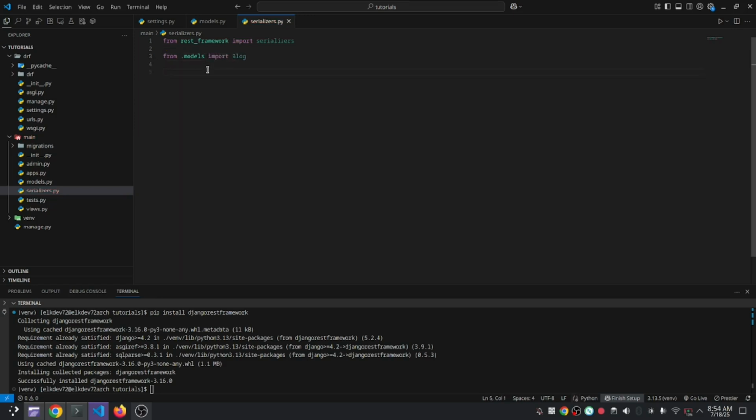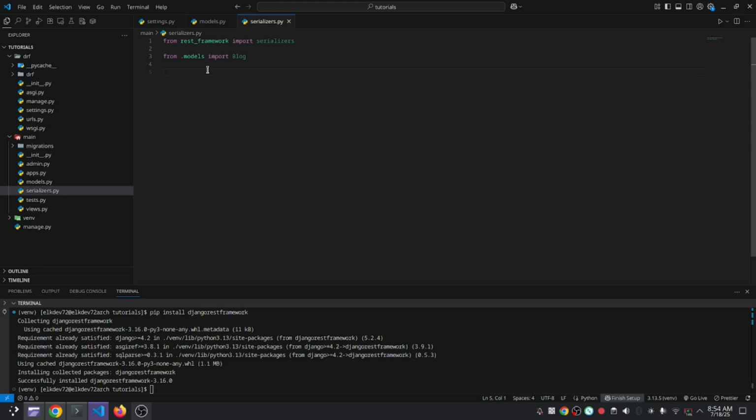Yeah, so we have imported our blog model, it's now time to use it. So first things first, we are going to need to create a class. So let's say class BlogPostSerializer, then serializers dot ModelSerializer.